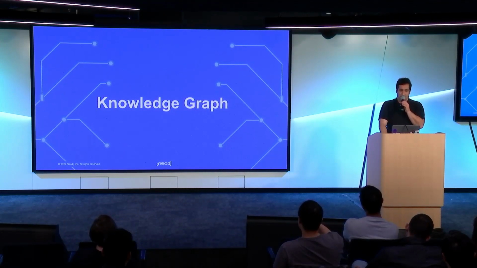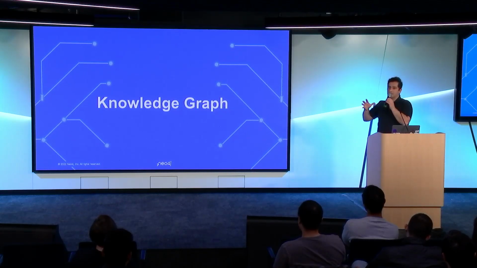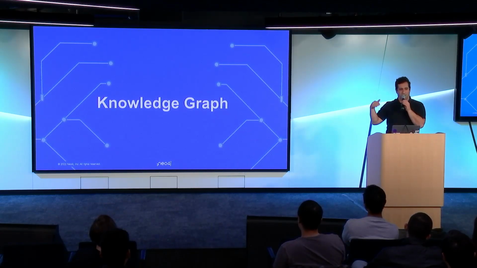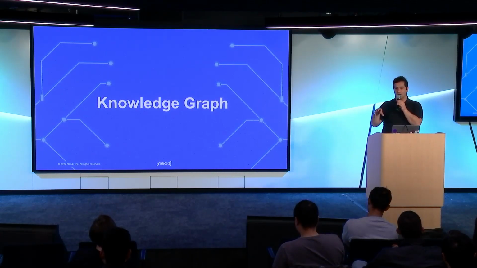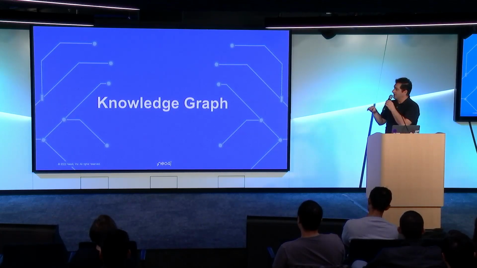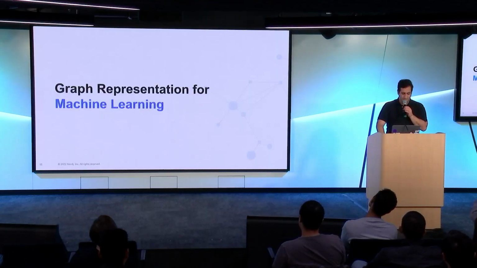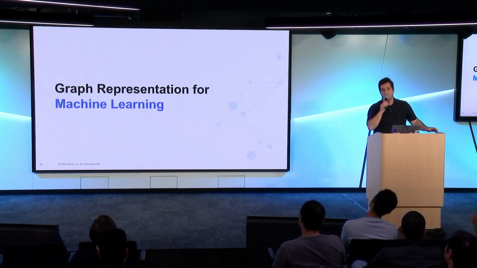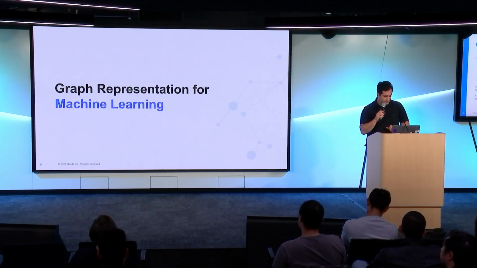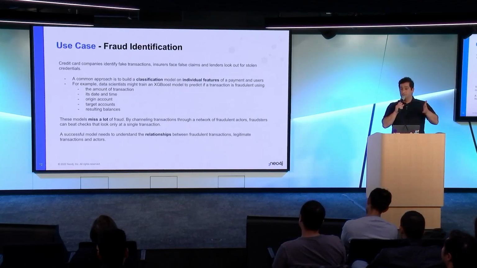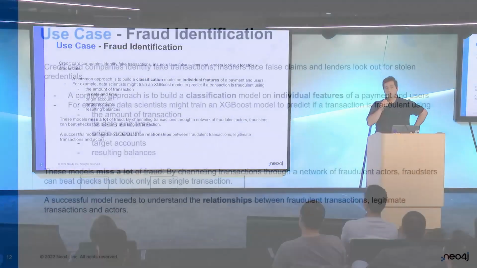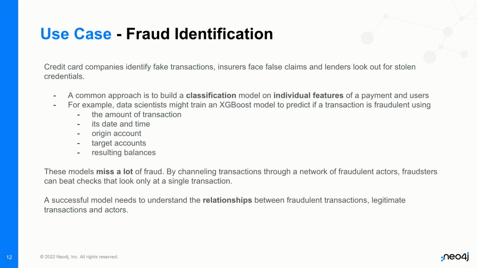Now, let's talk about knowledge graph, but rather than, similar to the previous section, which was more like the education part of the lecture, we go straight away to, for example, machine learning. Graph representation for machine learning. I'm starting with a use case, because that would be much easier to digest.